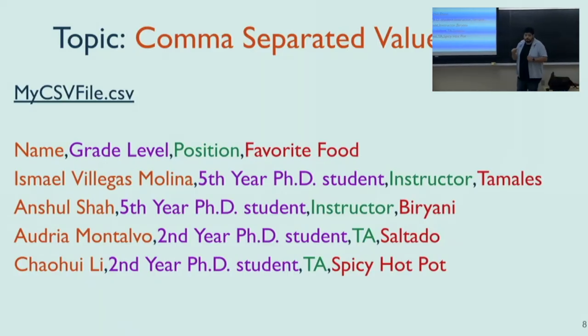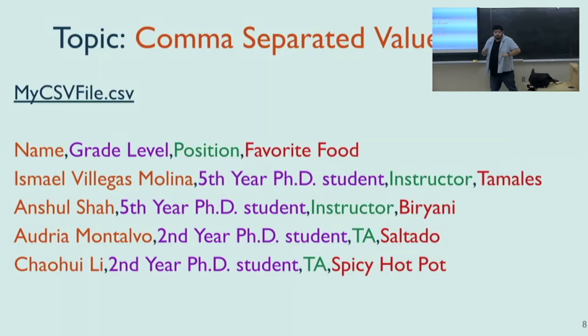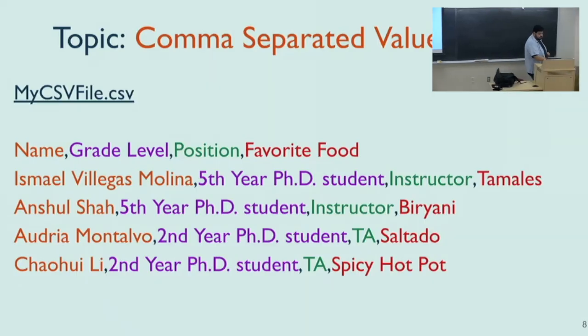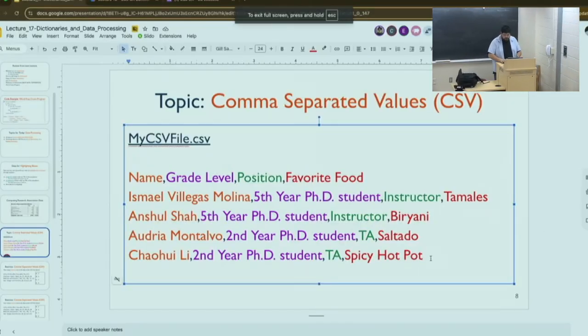Okay? If I were to add Kevin to this CSV file, the way that I would do it is as follows. I have Kevin with a Y, right? Kevin, okay? I'll change the colors right now. You are a, let me check that. Okay, what are you?